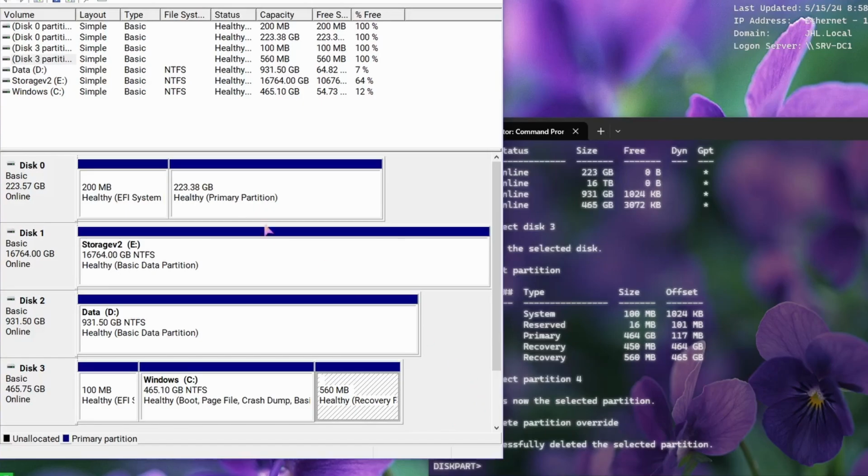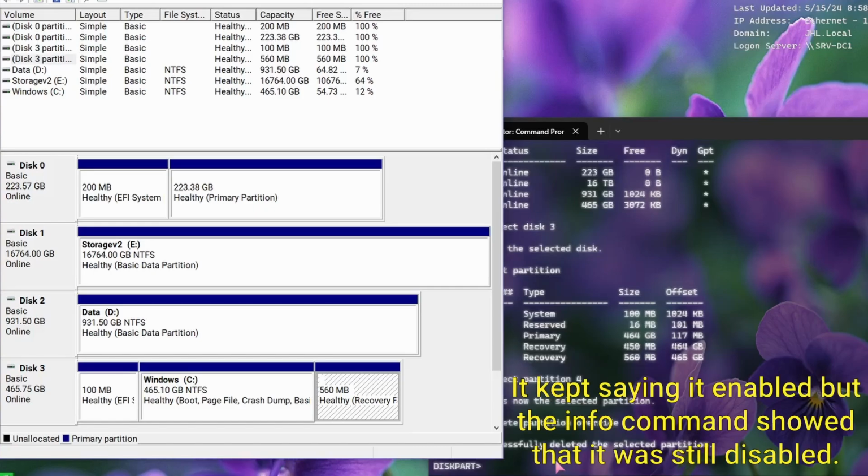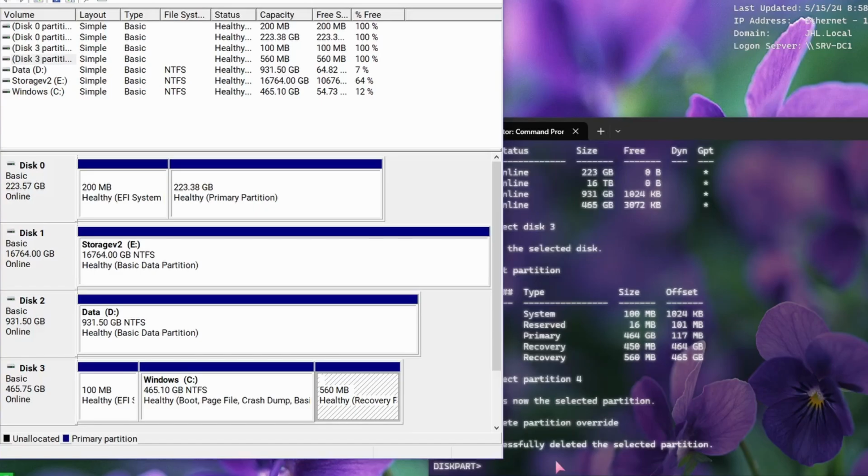And another thing, if you have another recovery on another disk, that will cause a problem, because I know sometimes, I had someone that had 2 drives in their computer and they had 2 Windows installs, and they weren't able to enable the recovery properly because of that. It wouldn't work. I forget what happened, but it didn't work. And after they had formatted that other disk because they didn't need anything on it, they were able to actually enable the recovery properly, and it didn't have any issues. So be sure you don't have any recovery partitions on any other drive, otherwise you might run into some problems.